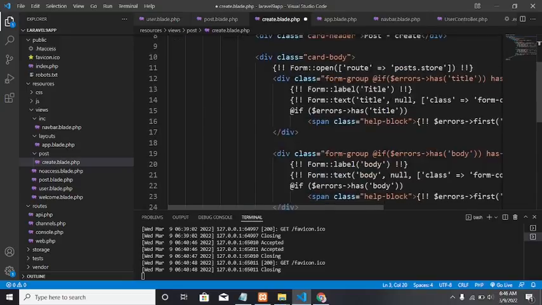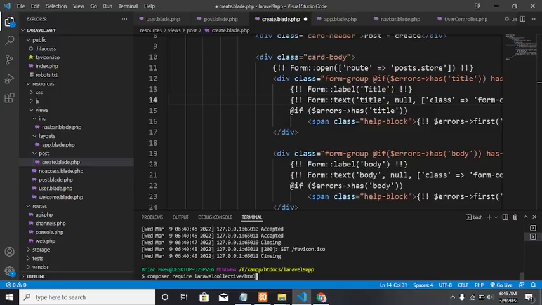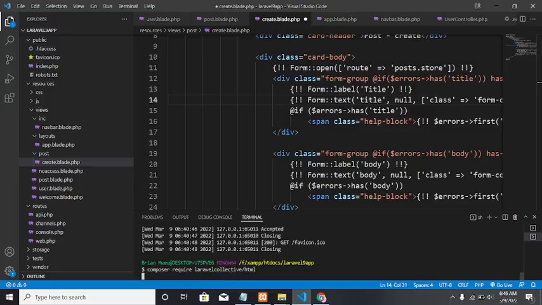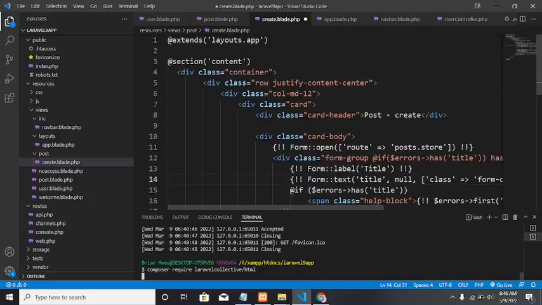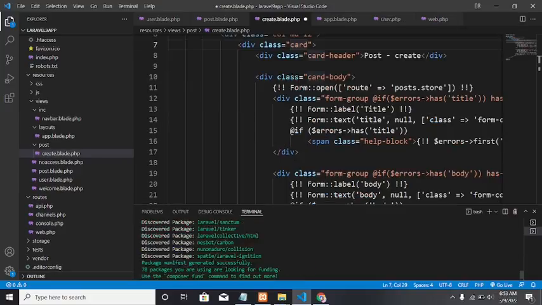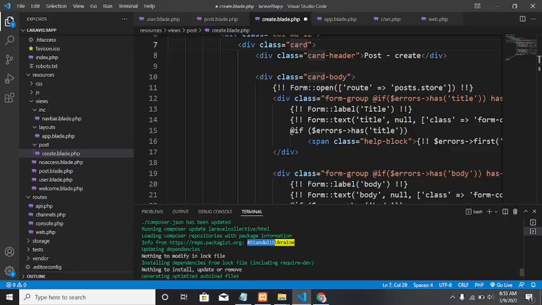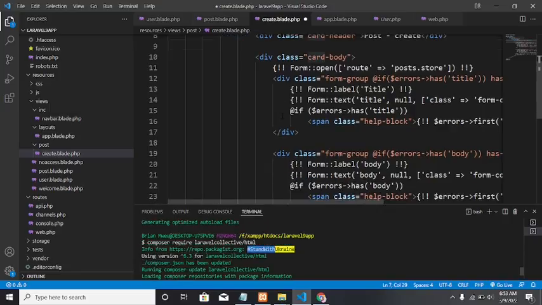Now here I'm using a Laravel Collective form, as you can see with these exclamation marks. So what I need to do here is install Laravel Collective by running this command here. This command will install the Laravel Collective HTML form that we're able to use within our application. This is just going to take a minute. This one has been successfully installed. So we have installed our Laravel Collective form, which will enable us to present this particular form that I've just made.